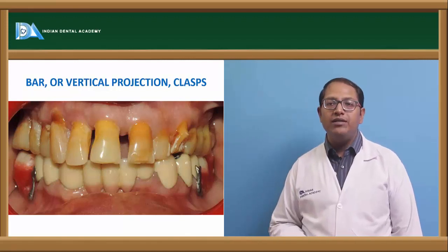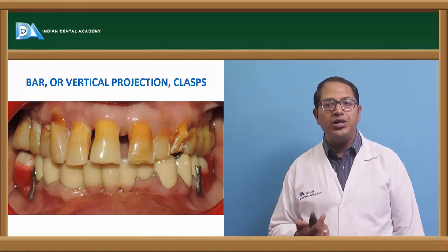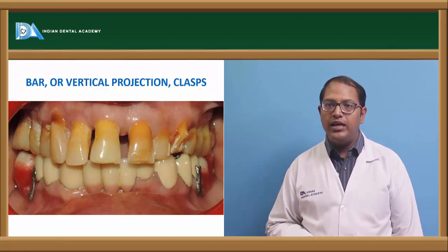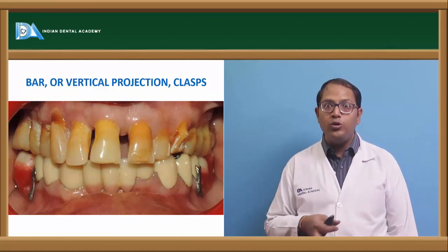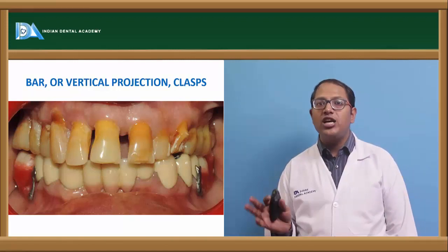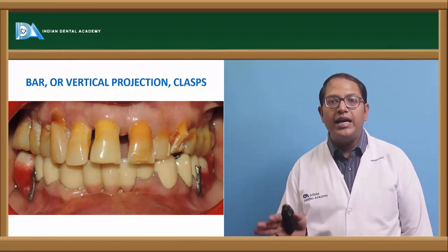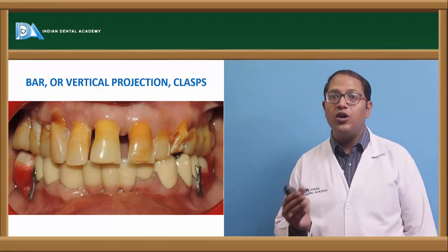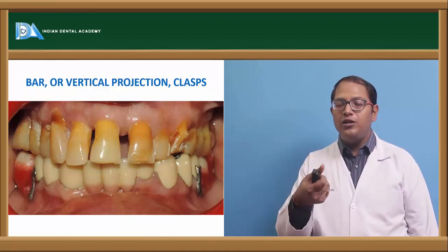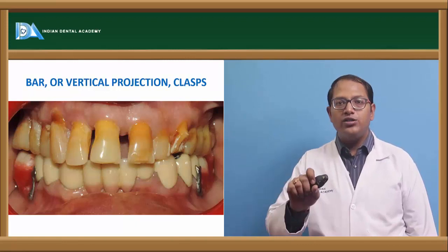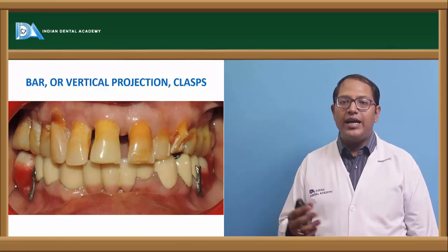One important thing to understand with a bar clasp is that whichever design we are using, the T, the I or the Y, it should not be above the height of contour, number one. Number two, the connection of the major connector or minor connector to the bar clasp, the approach arm basically, should not be at sharp angles. It should be a gentle curve onto the mucosa. So it has to have a half round configuration, because again it should adhere to the mucosa, and if it is a full round configuration, then it will be like a rod, so it will not completely touch the mucosa over there. Food lodgement can take place again. So that has to be taken care of.